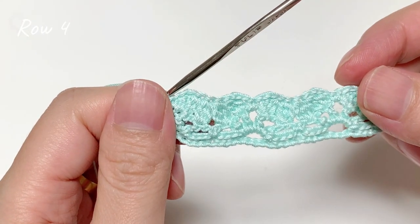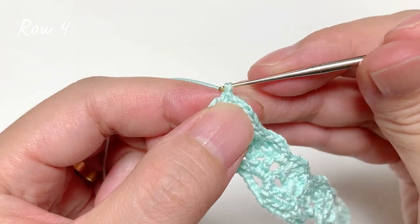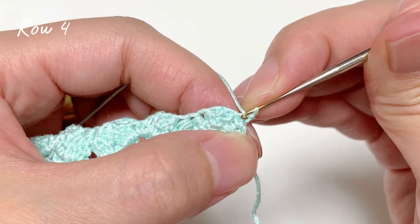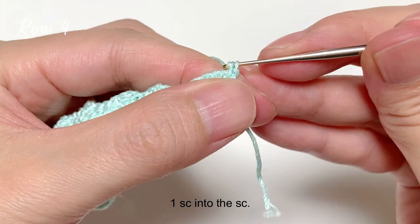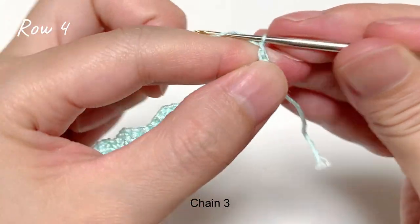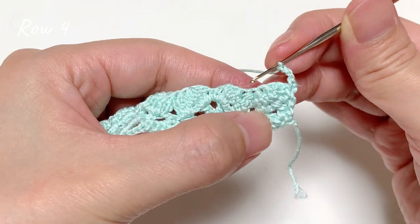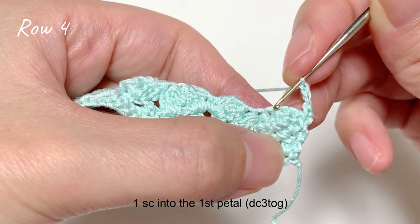And row 4 is also very simple. Okay. So please make chain one and turn your work. Please make a single crochet into the single crochet that we made in the last row. After making single crochet, please make chain three. And there are 1, 2, 3, 4 petals here. And make a single crochet into the first petal.